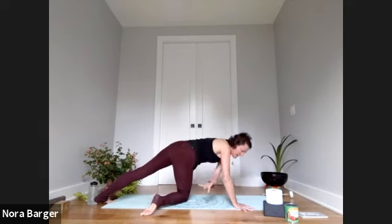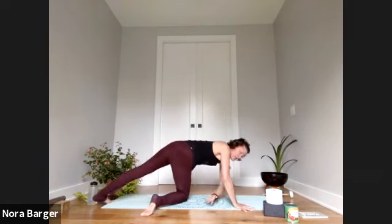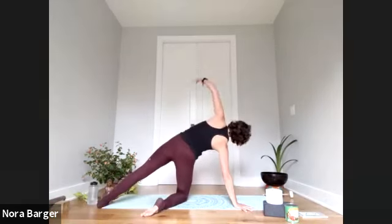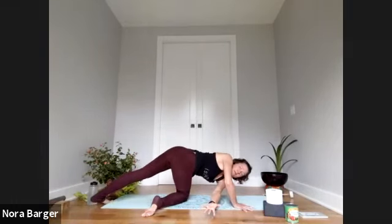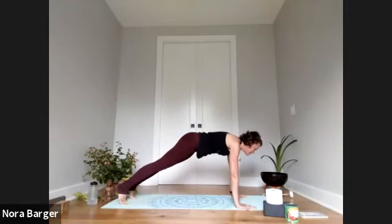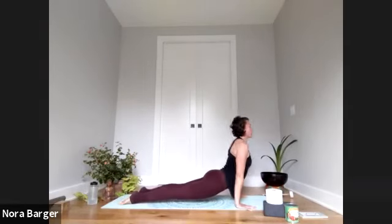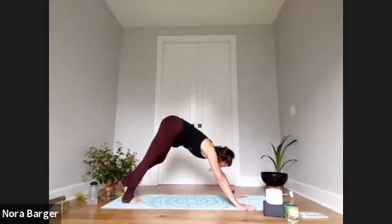Reach. Inhale, lift back up. Exhale, reach. One more, lift back up. And reach. Inhale, lift back up. And then both hands on the earth, plank pose. You can press it down, hug, or exhale, lower. Inhale, cobra or up dog. Exhale, move back down, facing up.